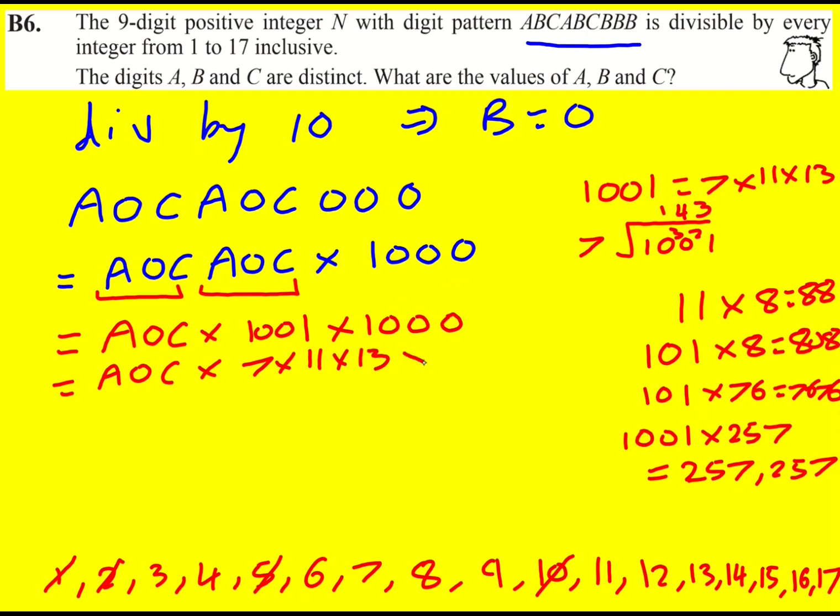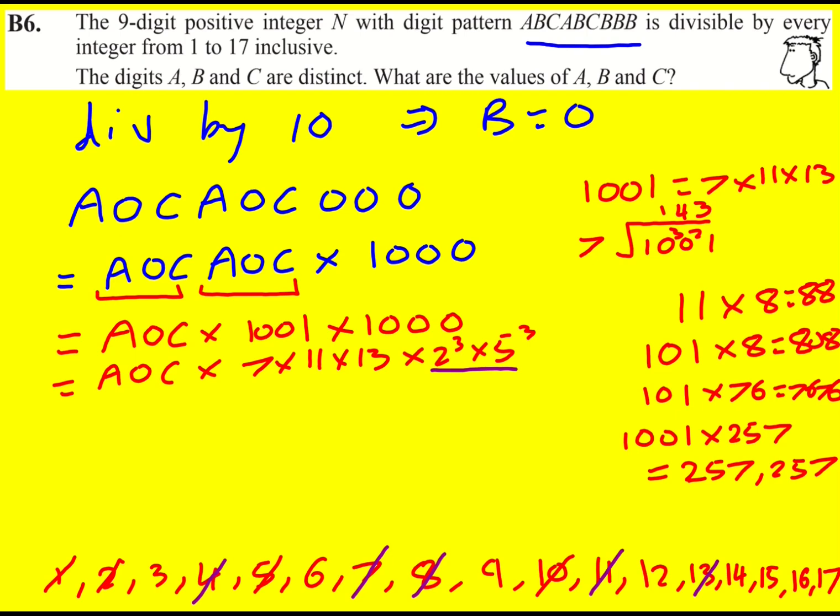In fact, 1,000 is 10 cubed, so it's going to be 2 cubed times 5 cubed. I could write down the prime factorization. But my main point is that we know that 7 goes into it, and we know that 11 goes into it, and 13. Is there anything else? Well, we know that 4 goes into it. I could have dealt with that one before, because 1,000 goes into it. And for the same reason 8 goes into it, because 8 goes into 1,000. We don't actually know that 16 goes into it, because 16 doesn't go into 1,000, as you can see from the prime factorization.